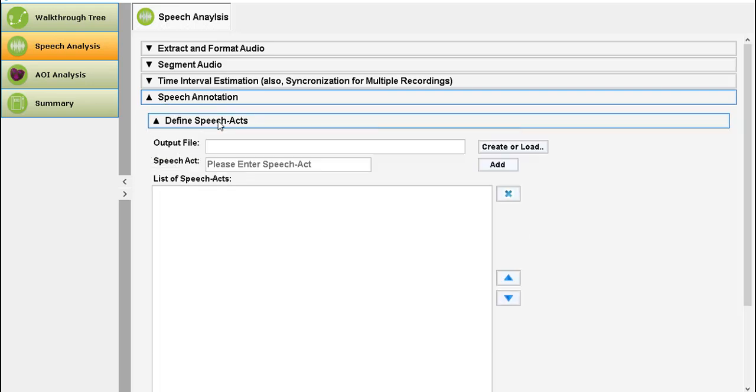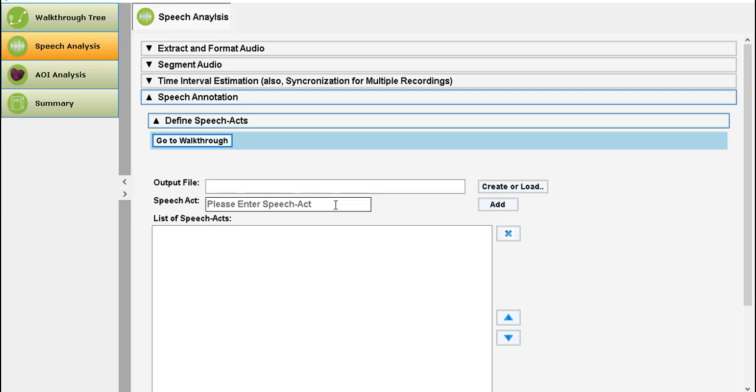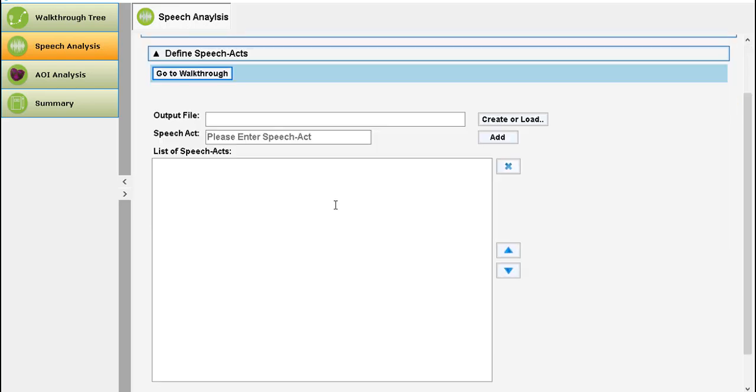By using define speech acts, the user may select from a predefined set of speech act items, create a new speech act list, or update the existing list. Let's add the following items as speech acts. Firstly, we have to specify the output file.